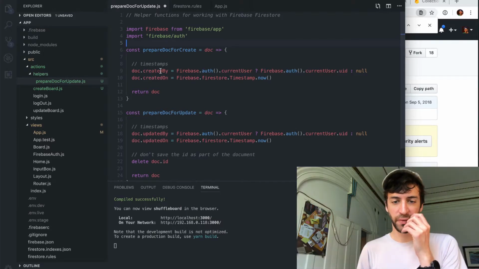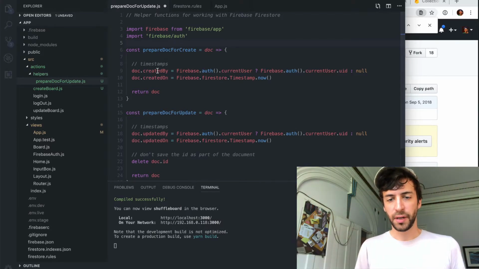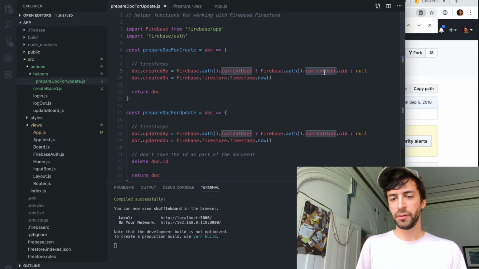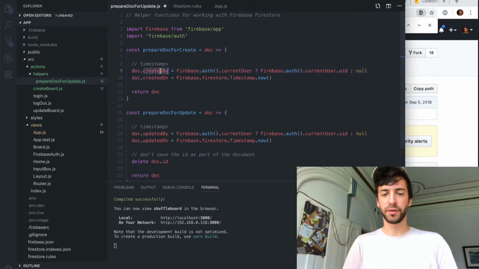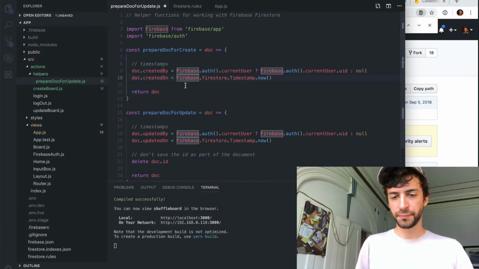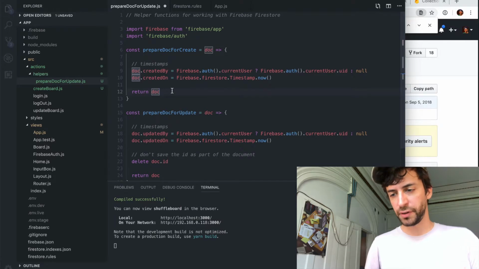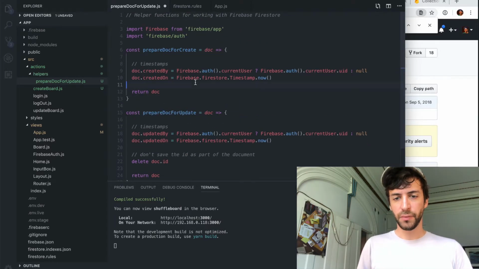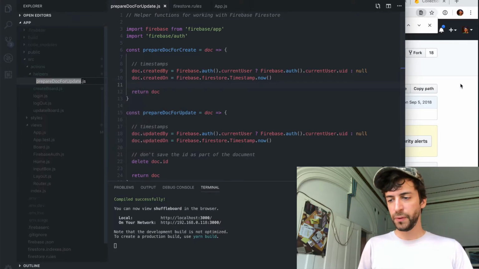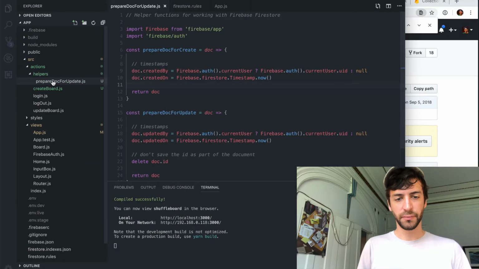So basically saying, if you're making something, if there's a user, set the created by to the current user's user ID. And if there's no current user, then say it was created by null. I'm not sure that would even work, but we'll just assume that it does. And we have to rename this. What are we calling this? Firestore helpers.